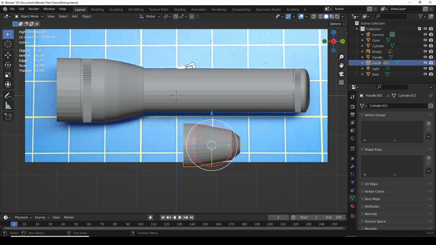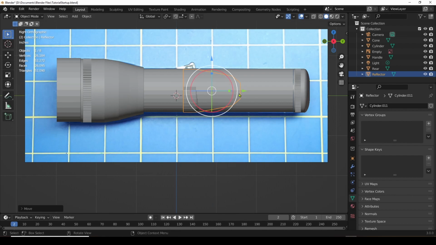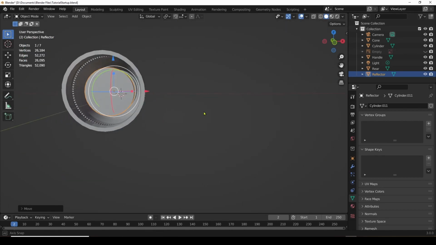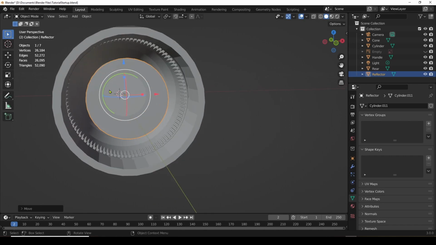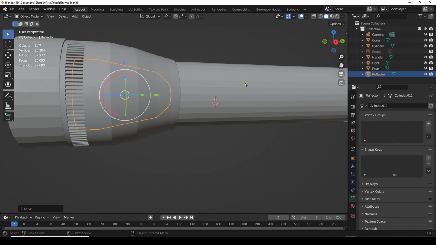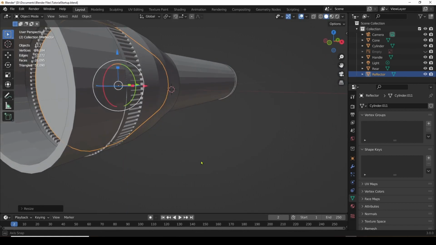We're going to rename it, very important. We call it reflector. So now we've got the reflector, and we can add that inside our object and use that as the reflector. Now, of course, you're going to probably want to scale it. So we can remove our empty, and you can see that it's not filling up the entire thing. So we can do the S, hold down Shift, click Y, and it will expand it to better fit inside our flashlight.